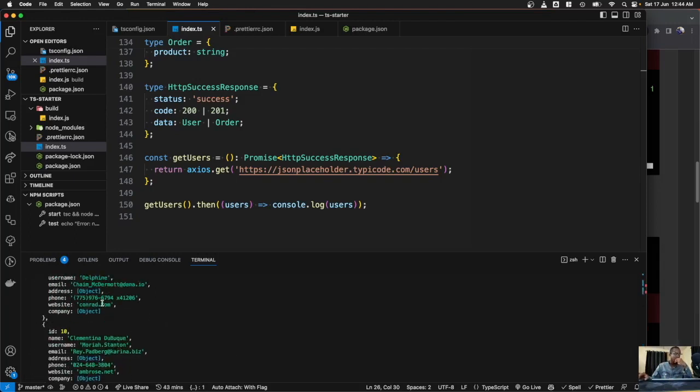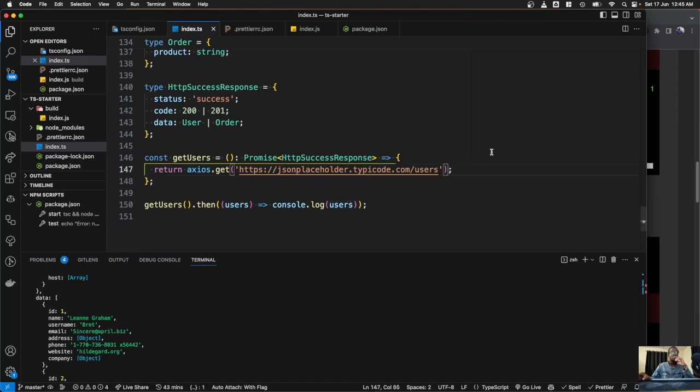Yeah, so you see we got a user, so let's be sure. Let's type this. This is what we get. So we're supposed to get the data from it.